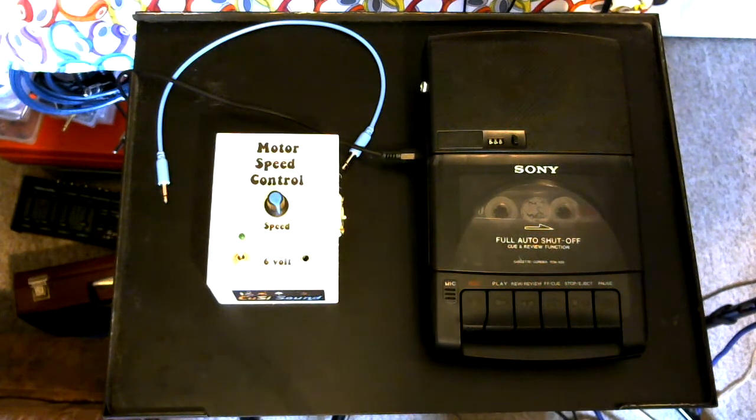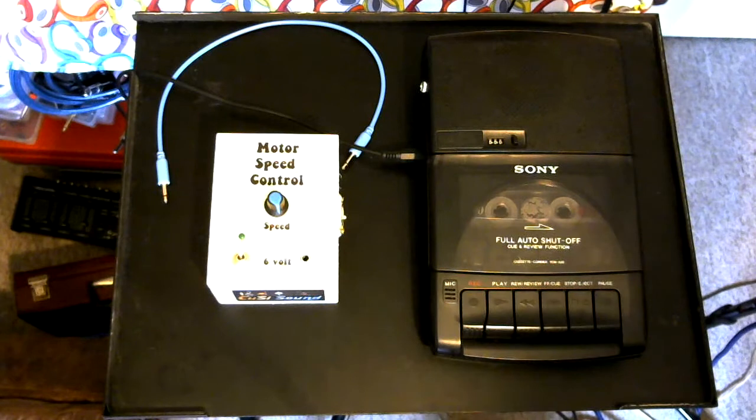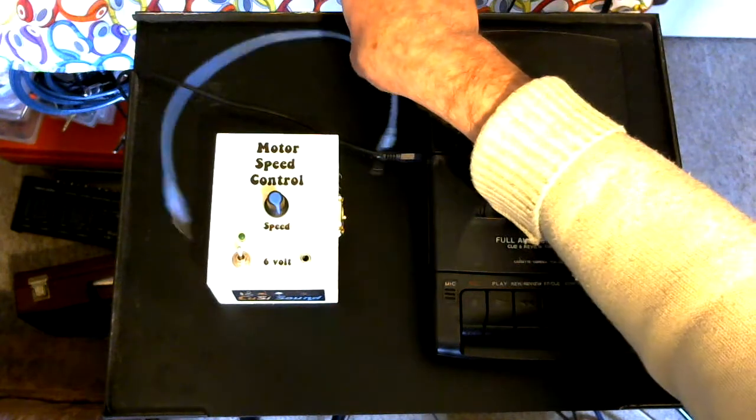But as I say, there's loads and loads of circuit diagrams on how to use a 555 counter to provide DC motor control. So it is pretty generic. Anyway.